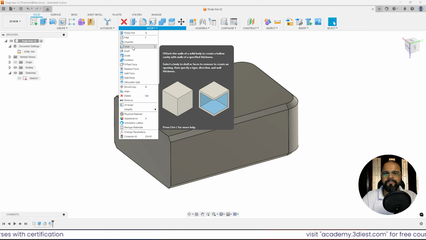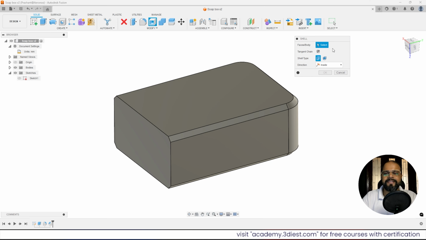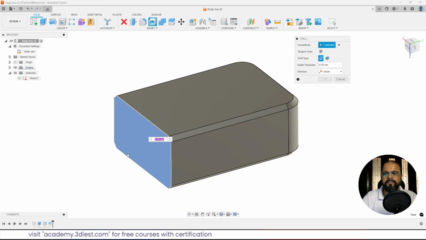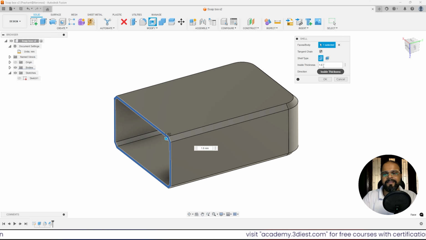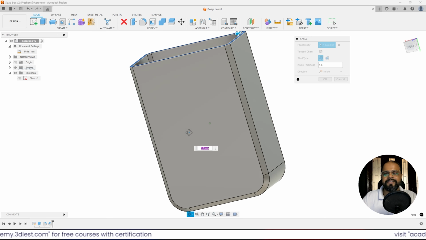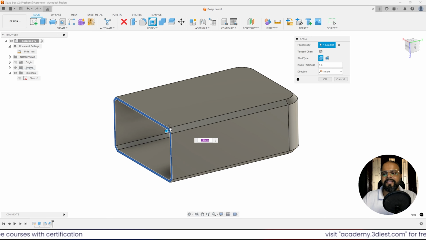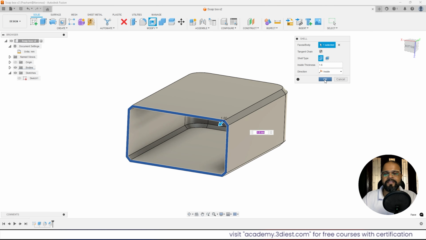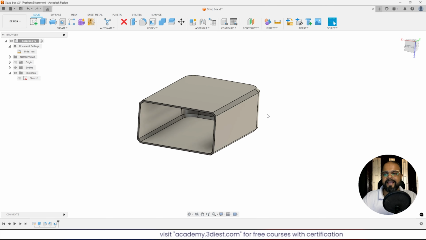The moment you activate this tool, you will see a box like this where you have to select faces. Inside this body, I will select this flat face that is on the bottom, and here I will specify the shell thickness, that is the thickness of the body, as 1.6. If the rest of the settings are kept the same, you will see a preview like this. If you orbit it a little bit, you can see this body just got hollowed from inside, keeping a thickness of 1.6 millimeter. And if I press OK, I will get this result.